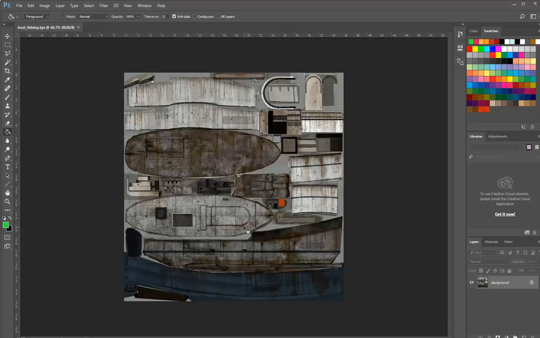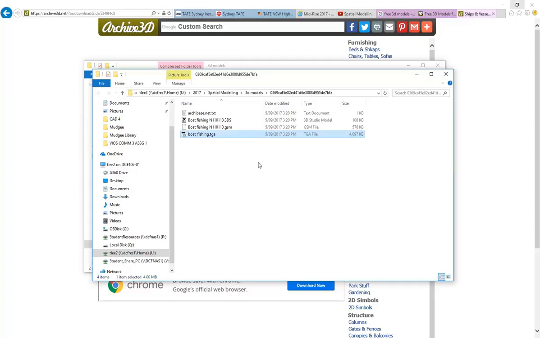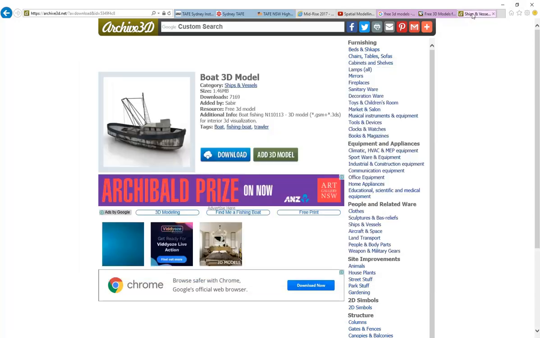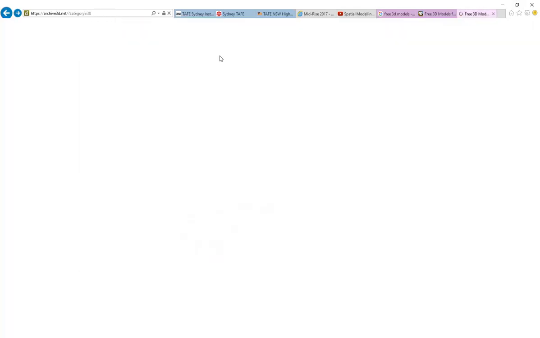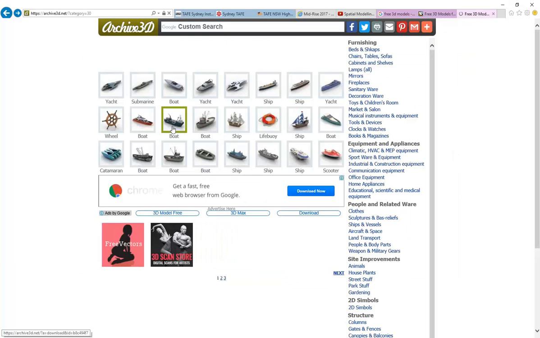And that can be done with a program like 3ds Max. Again, Revit will struggle with things like this, but you can break it apart if you have the skills. So again, these are things you need to be aware of with 3D models. I might just download another one just to give you another example, and I'll open these in Max in a moment. So there's a lot of trial and error when you're looking for resources like this.